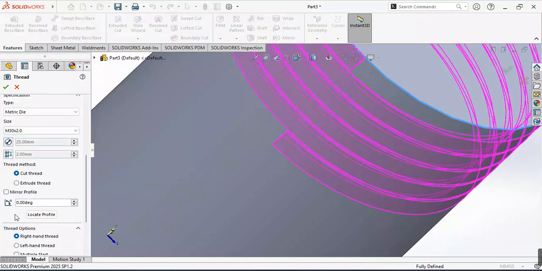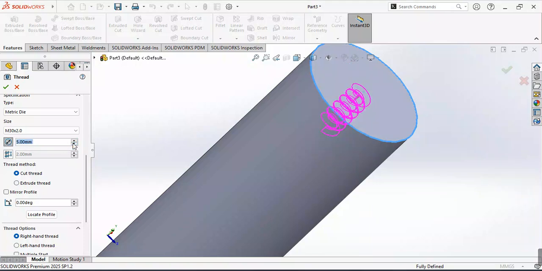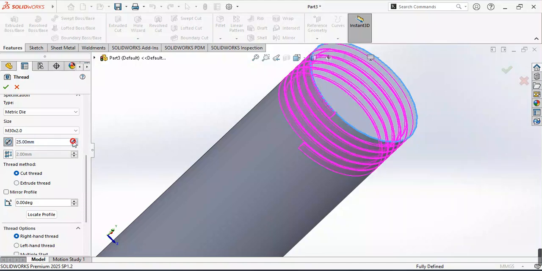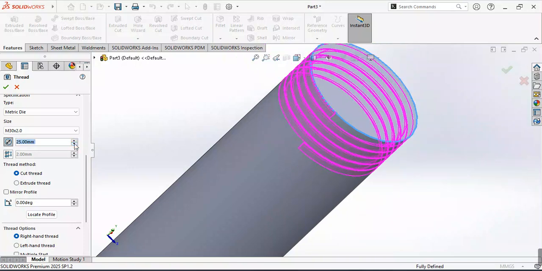You can also move. If you click here, you start increasing. You've seen what happens when you reduce, and when you reduce further, you've seen how the threads are reducing. That's the override. When you increase again, you see the kind of effects it has. So you just keep it on 25.